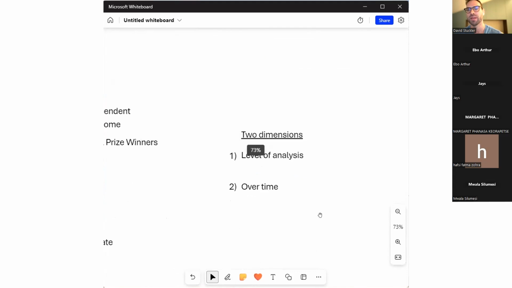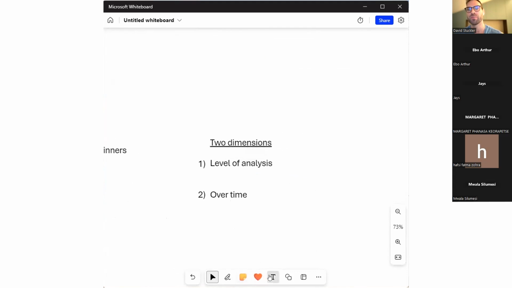And in this case, our Nobel Prize winner examples, we are looking at the population level, right? Because Nobel Prize winners is kind of at how many does an entire country have. So that's going to be at the population level. So that's going to constrain our analysis and say, okay, we're going to look at the population level.